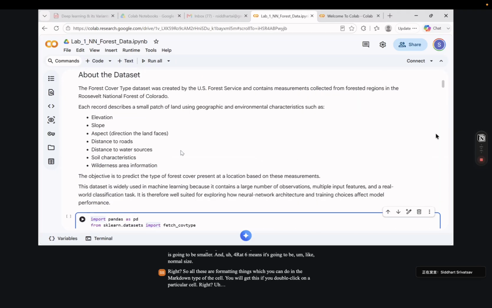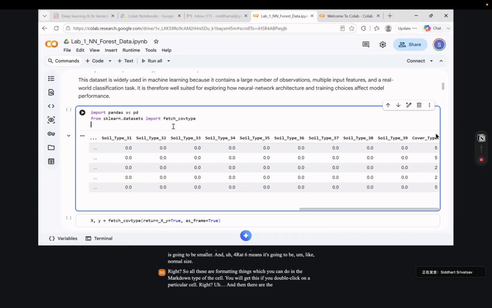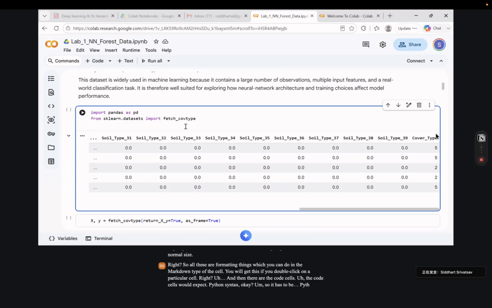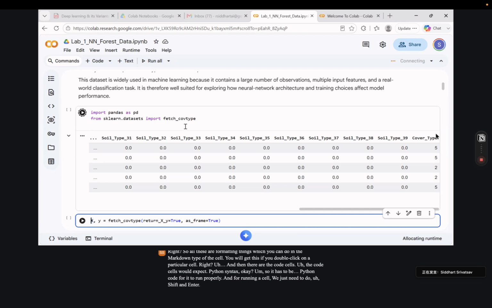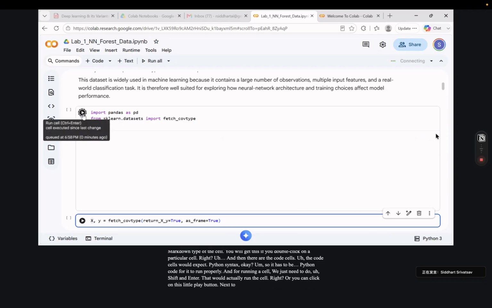And then there are the code cells. The code cells expect Python syntax. So it has to be Python code for it to run properly. For running a cell, we just need to press shift and enter. That would run the cell. Or you can click on this little play button next to the cell.